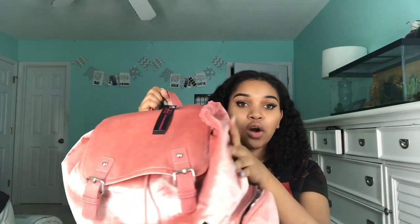The last thing doesn't really relate to my room but it's for school — my backpack from Walmart for $20. It's a really soft velvet feel and so cute. It comes with a little puff ball on it; I'm thinking about taking it off and putting it on my keychain so my keys match my theme.